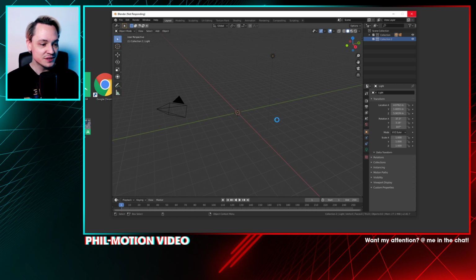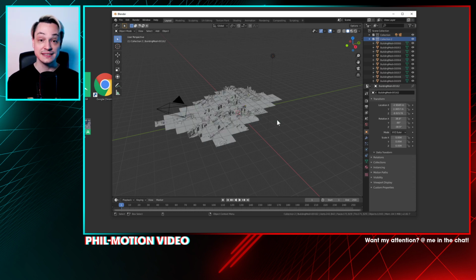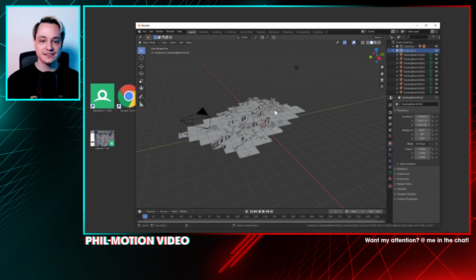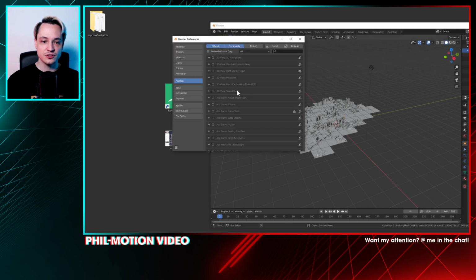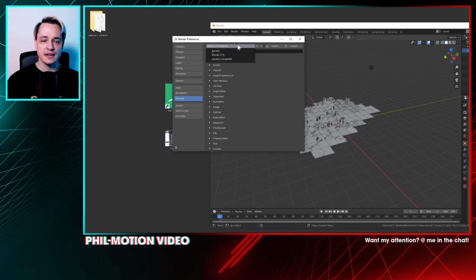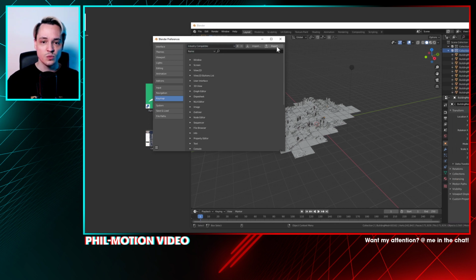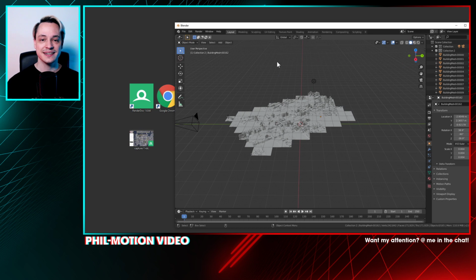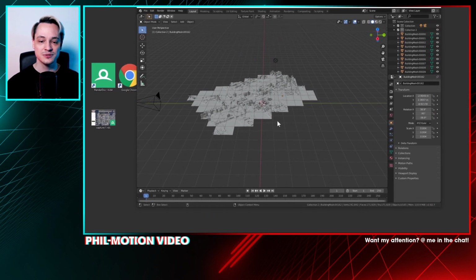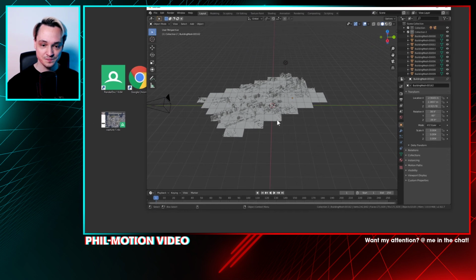I tried it after using Maya for years and found it difficult. Yes, the biggest problem that I have with Blender is that all my key command shortcuts don't work. And you can set your shortcuts there. I think, where was it? Key map here. And yeah, apparently, usually they are set on Blender, and I set it to industry compatible, which are the Maya shortcuts. But the downside to this is, of course, then most of the tutorials don't work because they assume that everything is set up to match Blender, the default stuff.